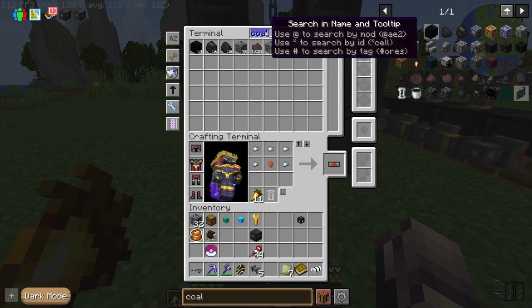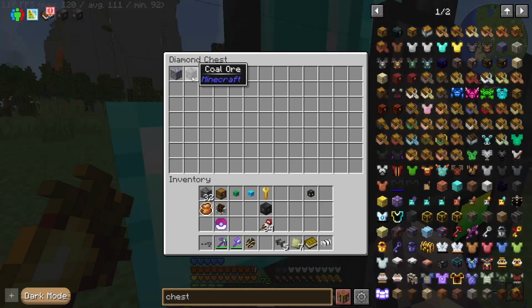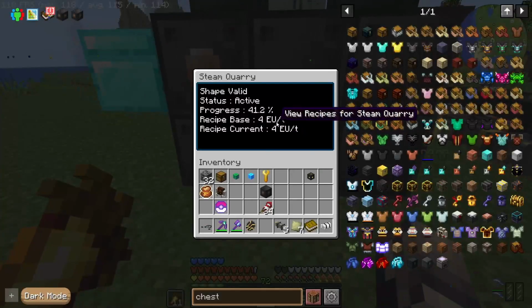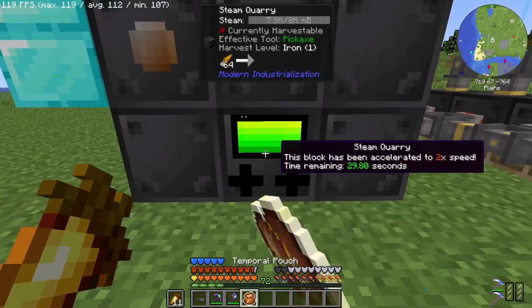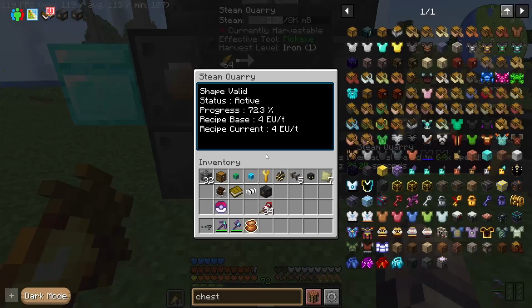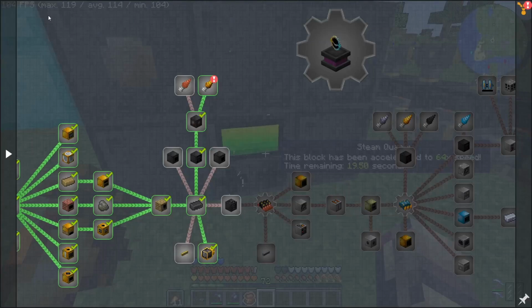Alright, so let's grab a chest. Let's go for a diamond variety, right? So let's craft up to that point. Okay, so perfect. We can just throw that in there, and that will give us ores. Okay. Now you gotta think. I have a temporal pouch. What happens? Not terrible. But it looks like we need a lot of these to actually get any progress.